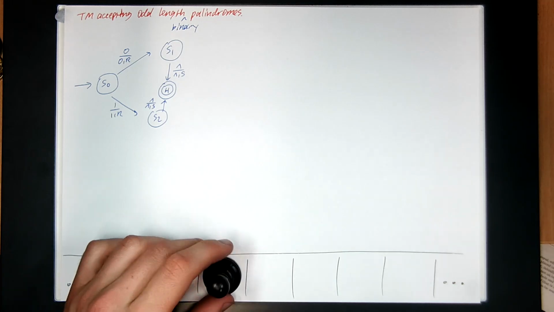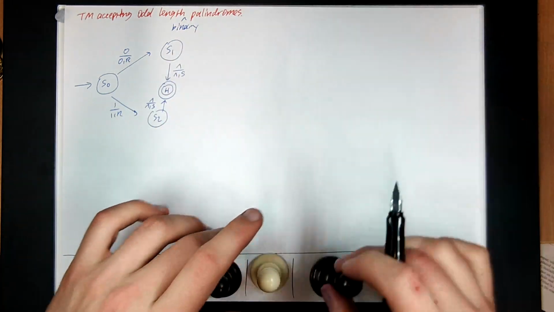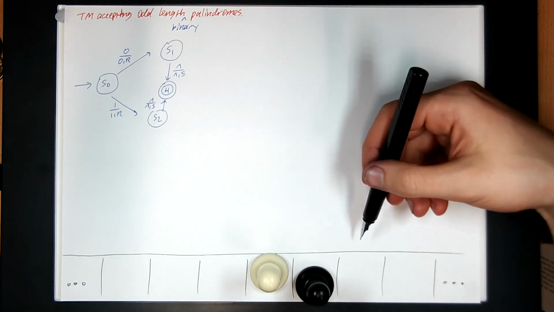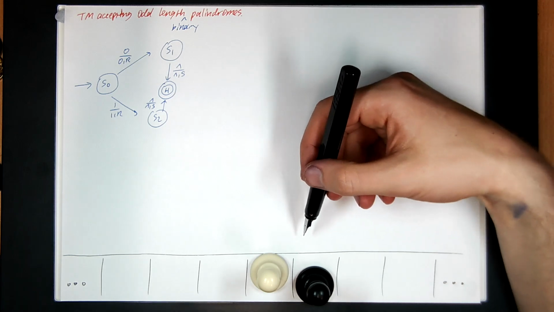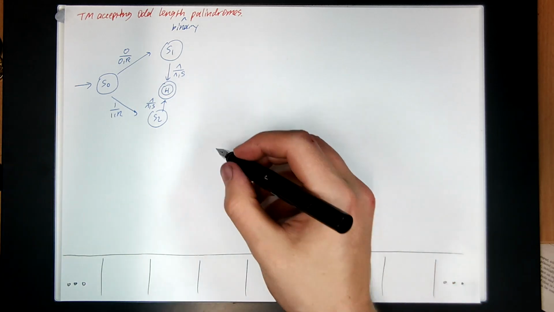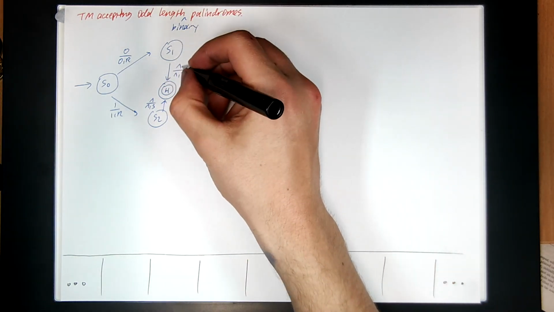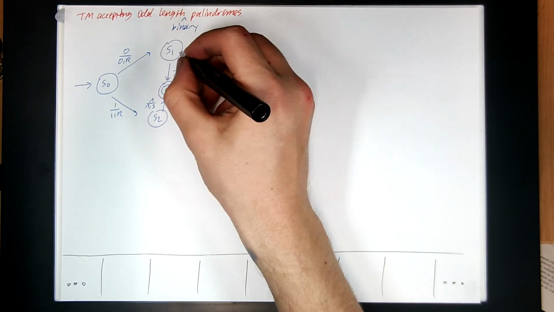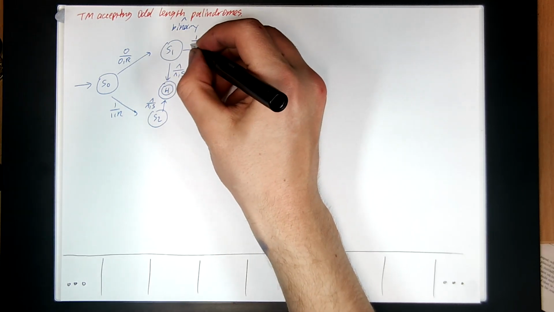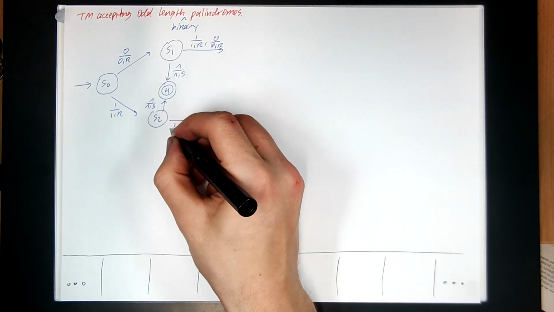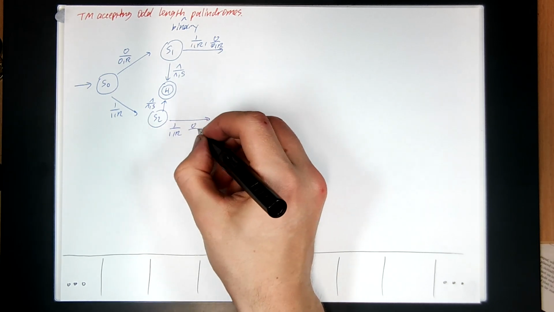Okay. Otherwise, if we see something else, so if I'm looking at this string, I delete the 0, I step right, and I should keep going all the way to the end of the string, so I go all the way to the right until I see a blank, and then take one step to the left. So that way I definitely know I'm pointing at the end of the input. So if it's blank, write a blank, move right, stay where you are. If it's anything else, then we want to rewind. So 1, write a 1, move right, 0, write a 0, move right. 1, write a 1, move right, 0, write a 0, move right.